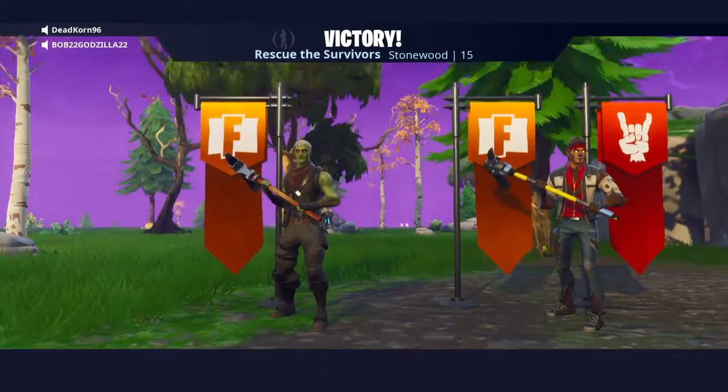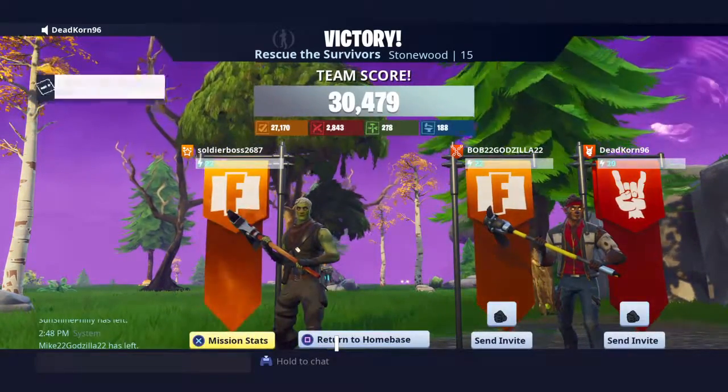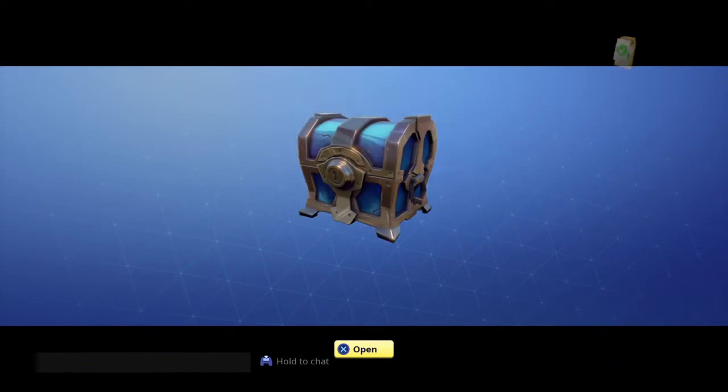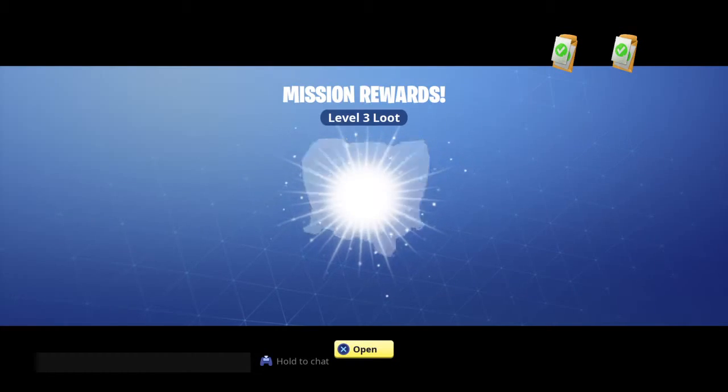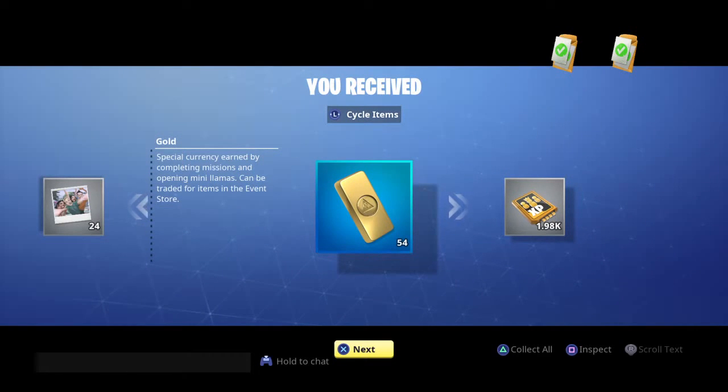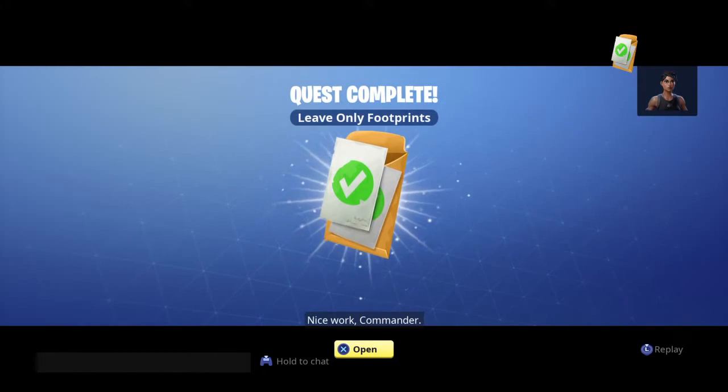Boo-hoo, we only need to loot level 3. Hey, at least that was fun, right? Not only did we take down loads of zombies, but we finally got those two objectives out of the way. Believe me, you have no idea how badly I wanted to get those two objectives done and over with. But maybe next time we'll go back on creative mode just to continue exploring and build something really cool. Let's see, we got 3 gold. Yeah, collect them all. Nice work, Commander.